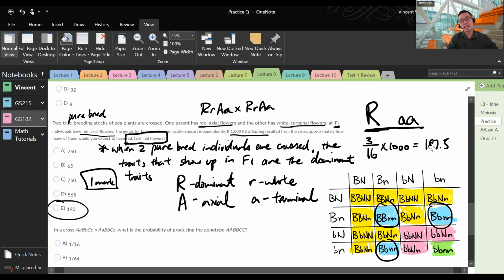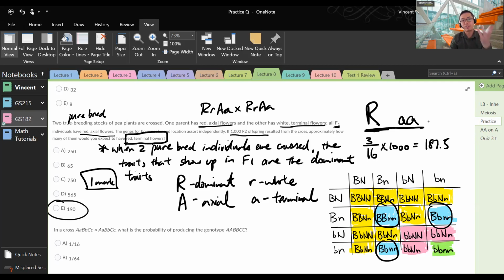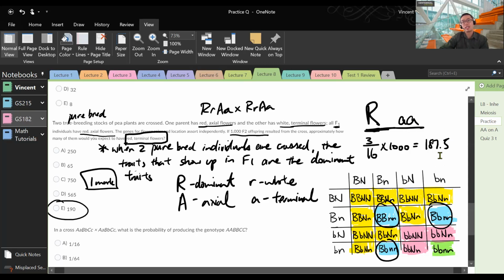Okay. Now it's not going to be exactly 187, right? It's just like this, right? You flip a coin 10 times, you expect to have 5 heads, 5 tails, but chances are you're not going to get exactly 5, right? Because what happens in real life versus theoretical statistics is different, right? Statistically, you're supposed to have 180 and a half of a flower being like this, but when you actually do it, it's just going to be a number that's close to it.